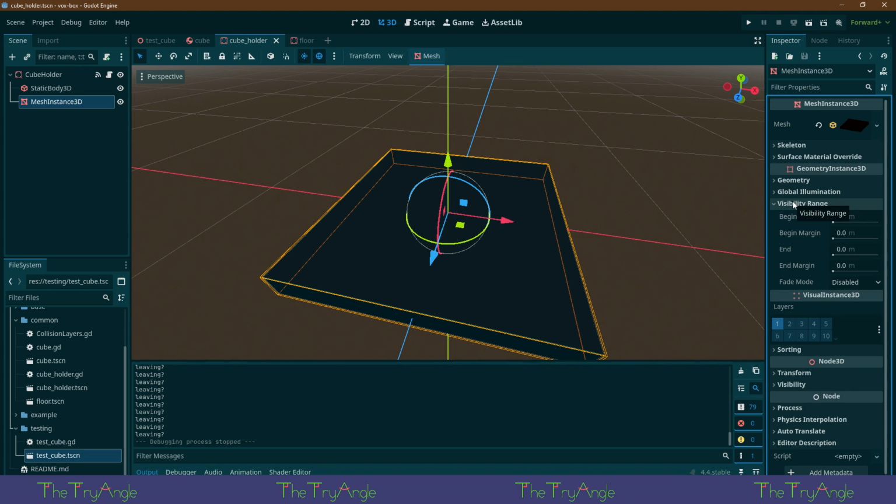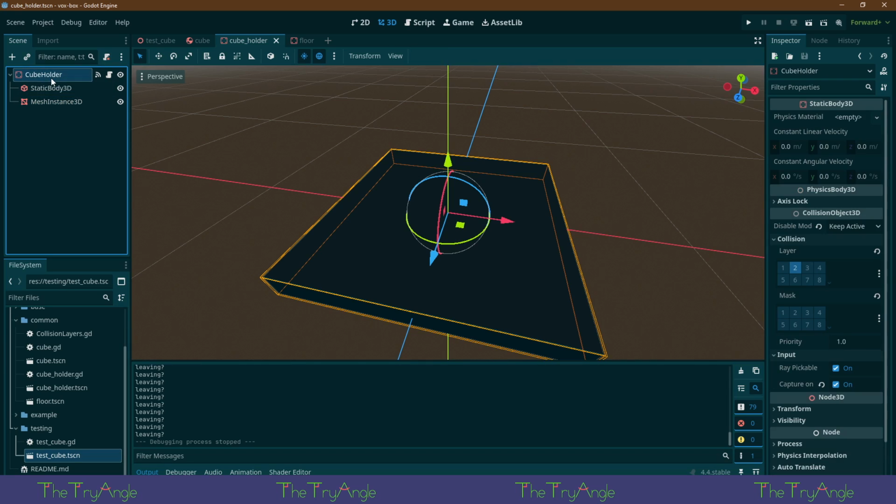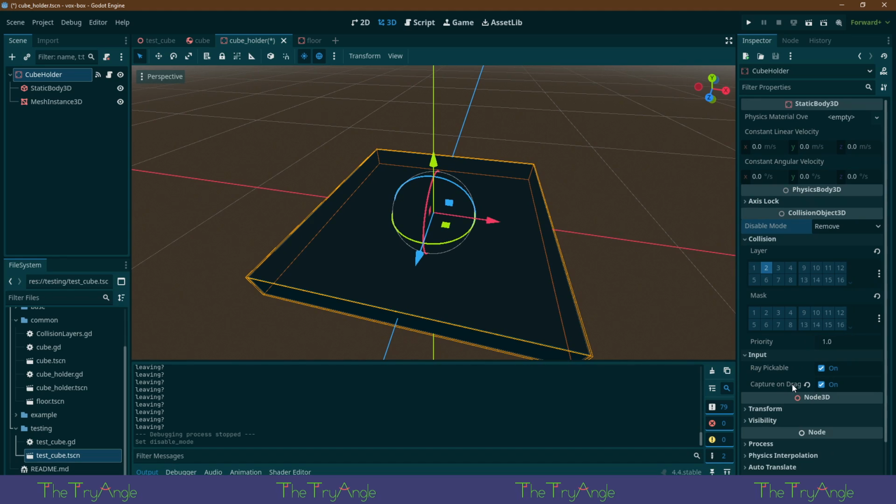Visible range. No, I want this. I wonder, should this not be like this? I would figure the capture on drag should be. Yeah, we'll continue to receive input events as the mouse is dragged across its shapes.